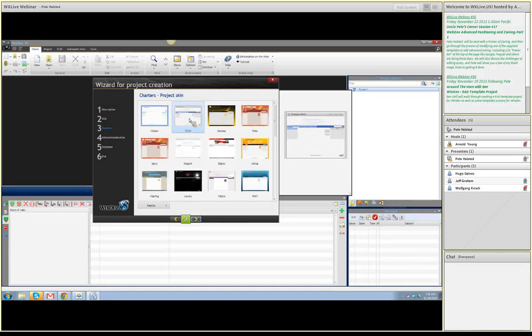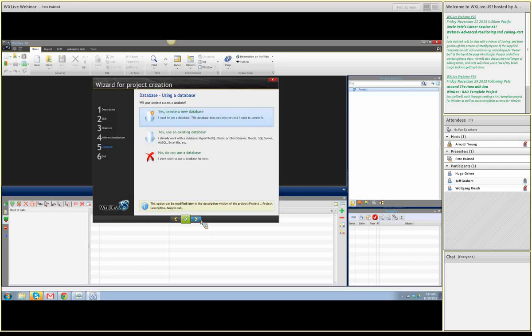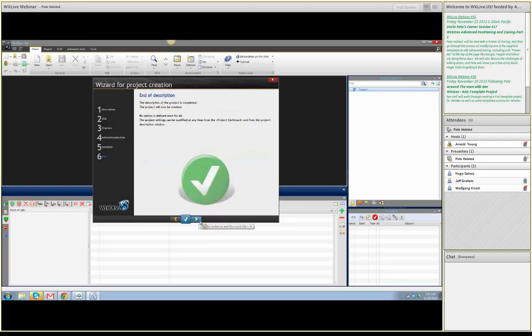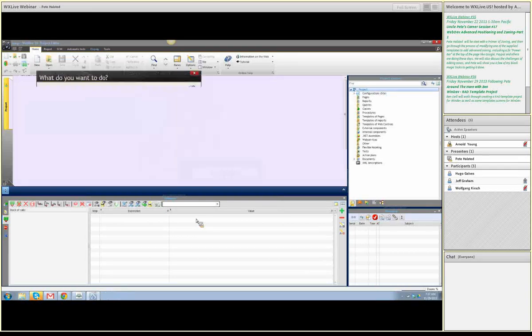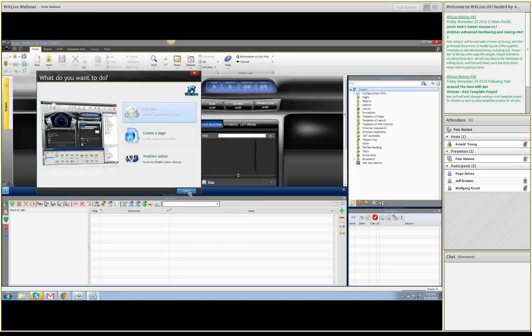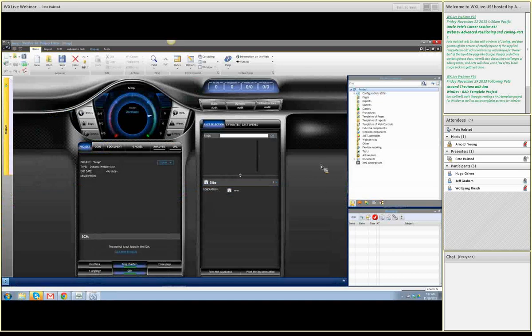We're going to choose the iStyle skin. That tends to be the one I work with the most, and then by the time you get done, you don't know it's the iStyle template, but that's the one I've kind of landed on as my starting point for a lot of my projects. We don't need a database for this. And after a little churning, all right, and then we'll just close this. So now we've created our project. We chose the iStyle skin.